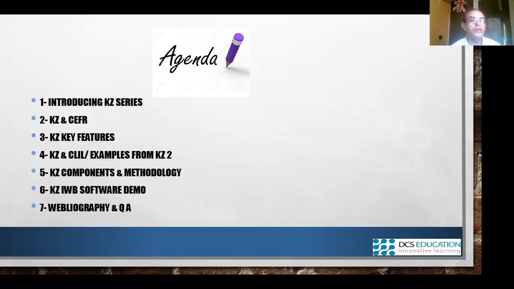Then we'll move on to the Kidzone IWP software demo, to show you examples of using the software and the digital resources provided by Kidzone. Then last but not least is the bibliography, to give credit to whom credit is due, and then we move on to question and answer. I will be happy to answer your questions.